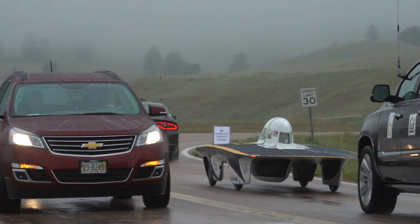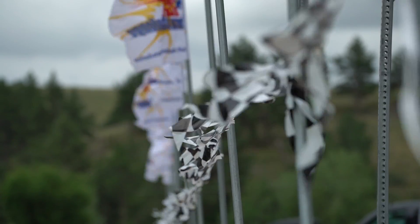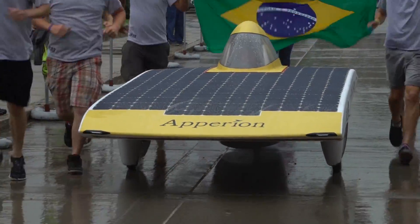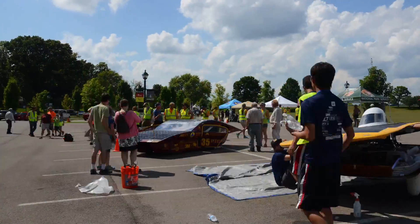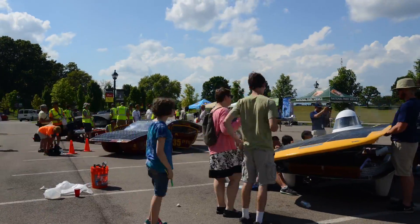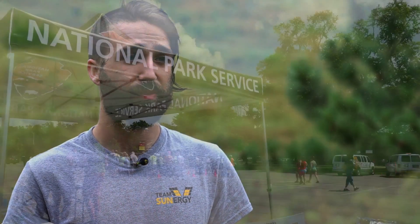It went really well. We just crossed the finish line and I don't think I've been this happy in such a long time. It feels so good to see a working car roll through the finish line. The race was fantastic. It's been an absolutely amazing experience, especially being able to go through all the national parks and having these challenges that are invigorating, are difficult, and really force you to learn. It's not just great for the people involved — it's great for everybody.